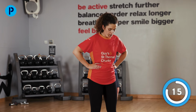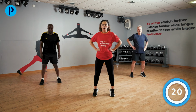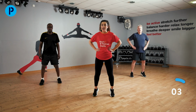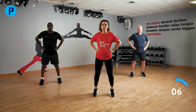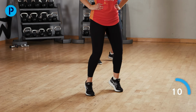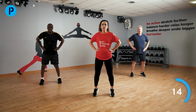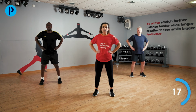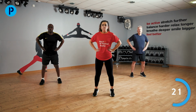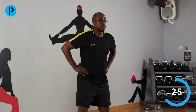Sweaty, wasn't it? Right, guys. Ready? Let's go. Up and down to our toes, so keep those knees bent. This is hard, you've worked really hard already. Up, down. Just some nice breathing here. Big breath in through your nose. Big breath out through your mouth. Help slowly bring that heart rate down again.